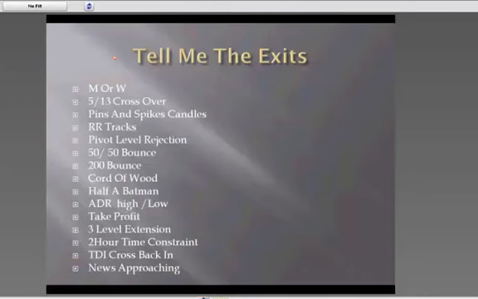Okay, this one's faster. You should know this, because you just wrote the first set, right? Some of them repeat, don't they? Okay, let's see. Duh, if the M's the entry, the W's the exit. The 513 crossing back the other way. Pins and spikes, right? Pins to the top, pins to the bottom. That's the other side of the trade.